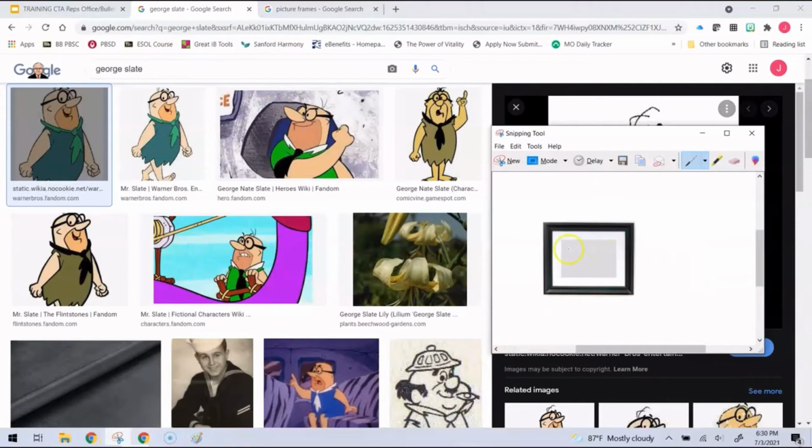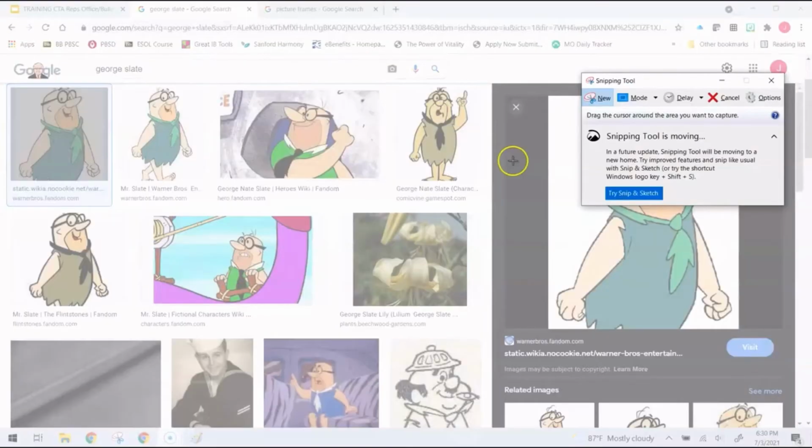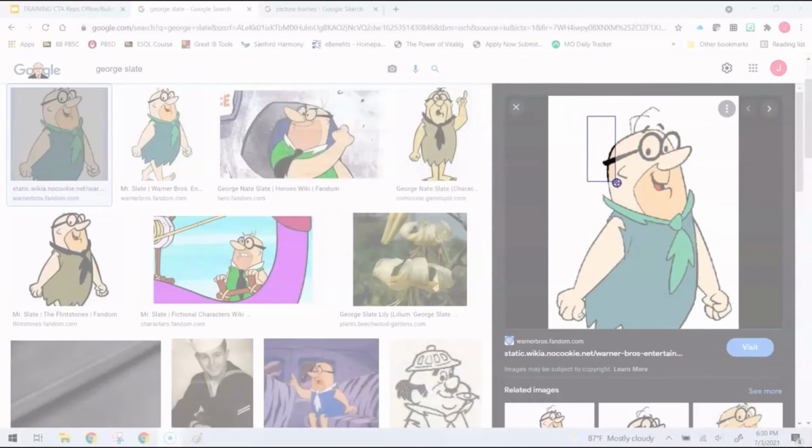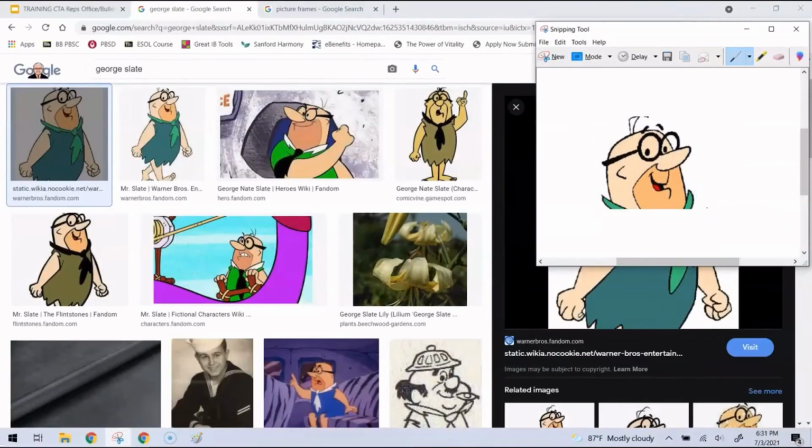Now you know, see that frame is a little rectangular. The one I chose was square. So you want to snip that same type of shape to get his picture. So you'll hit New. I'll remember what I said about moving that box. So you can move it. See his picture here. You want to get that rectangular shape a little bit. And there you go. It is copied already.